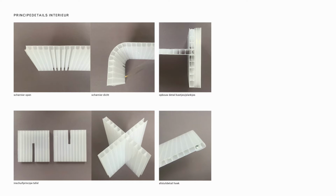Because then we calculated that if you melt all the polycarbonate of this pavilion, I don't remember exactly anymore, but it's mainly air. So it's a very small block of plastic. But the main problem, for example, if you have a caravan, maybe you notice sandwich panels, they're so multi-layered with aluminium, etc. And we thought, what if we make a pavilion completely out of 100% polycarbonate? So you can at the end just melt the pavilion and make something else out of it, because polycarbonate is quite easy to recycle.